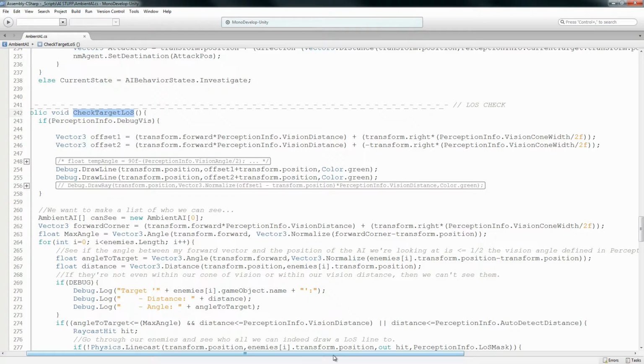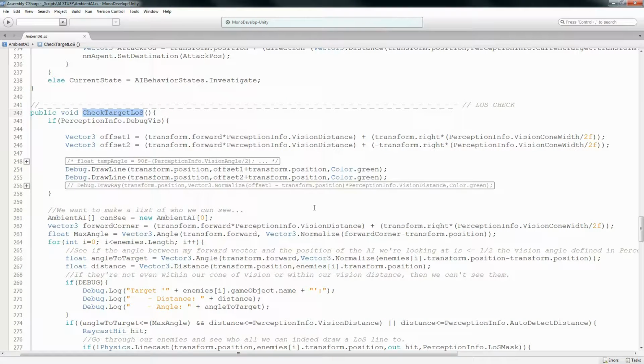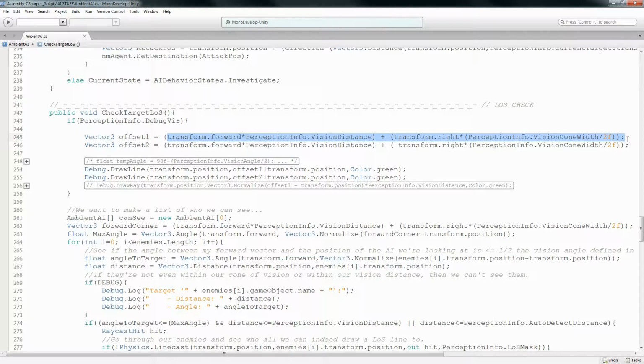So the gist is, we need to make a vision cone. And when I made the vision cone the first time, I did some nonsense. That's what's commented out and stuff. It was a mess. What I was trying to do is I was trying to actually make a cone, using geometry. I wasn't doing what I'm doing now, which is just how wide should the cone be and how far out should it go? I wasn't doing that before.